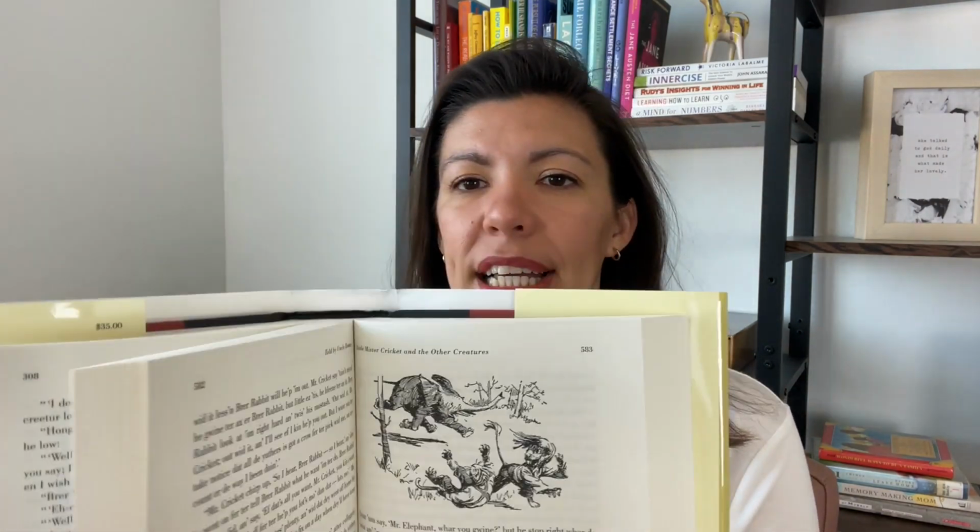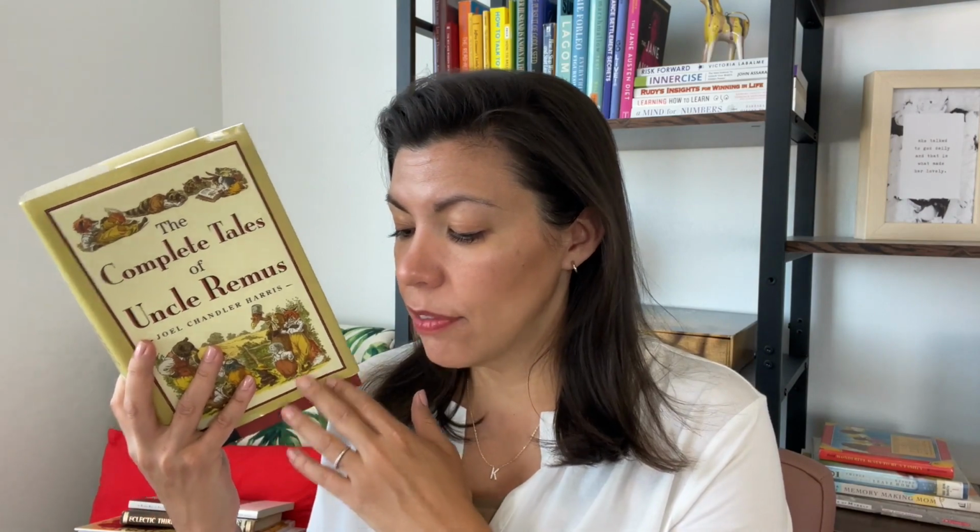I like it. The illustrations are really nice here. And this is under the category of social studies and literature. Now, I will say that these books are a little challenging to read, and a lot of people I know choose to do this in an audio version. I could see why, and that could be helpful. Maybe just an exception to the list.